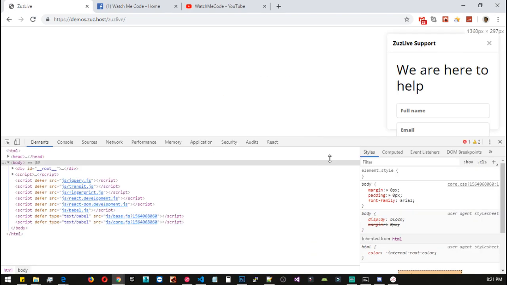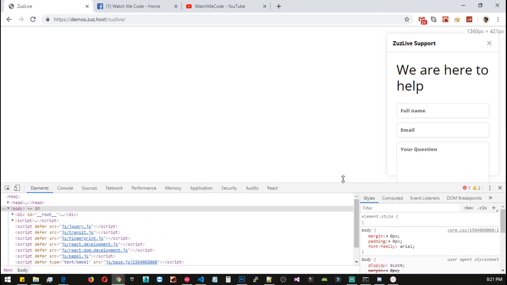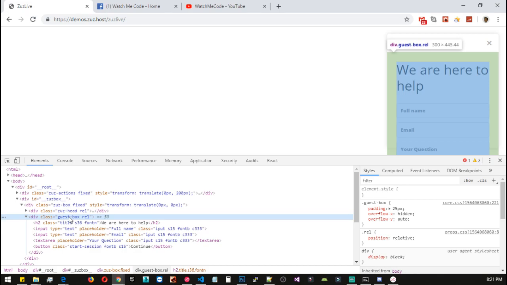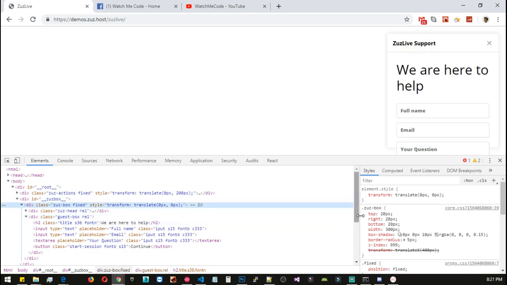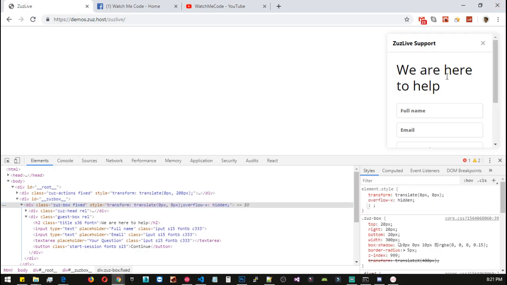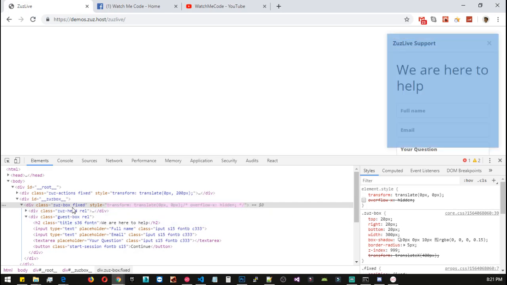Now if we switch to guest box, now let's add overflow X to hidden, but we don't need the overflow X hidden thing right here.